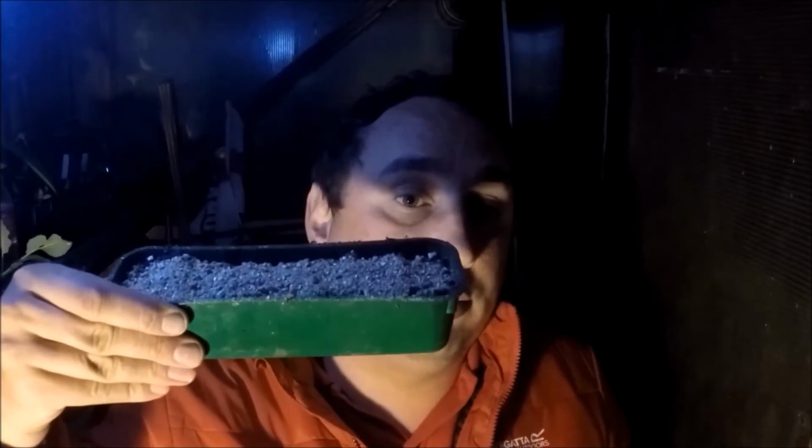But pleased to say that my greenhouse is coming along nicely. Soon things will be in there and overwintering in here as well. Well, I'll be glad once these cold weathers get away. Anyway, as I say, I've now sown all the sweet peppers for now, and we'll see how they get on. They're going to go into the propagator I have just where the camera sort of is at the moment. I'm going to close up for now.